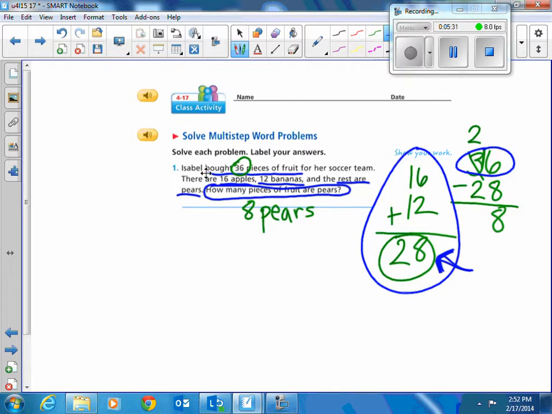So that's how you solve a multi-digit addition and subtraction problem. We had to do both kinds of problems. It wasn't just an addition problem, and it wasn't just a subtraction problem. So you need to really take your problem step by step to see if it is a multi-step problem.